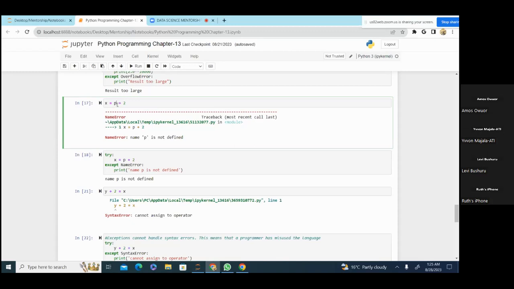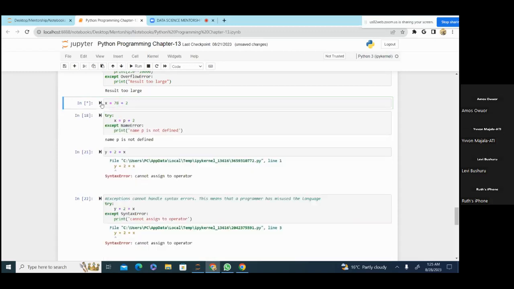If in place of this p I had entered 28 and I ran, it would easily give me the result. Or the other way, I write this p, and at the top here I create a space and say p is equal to 56.